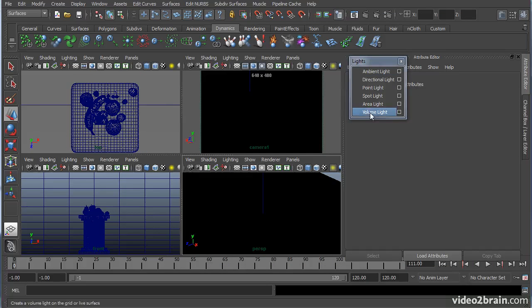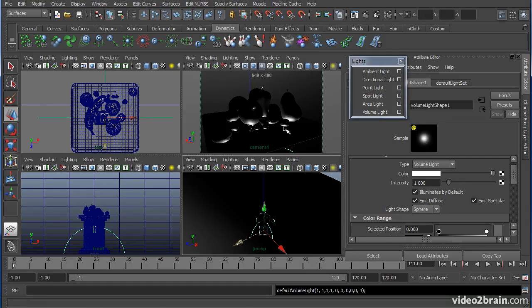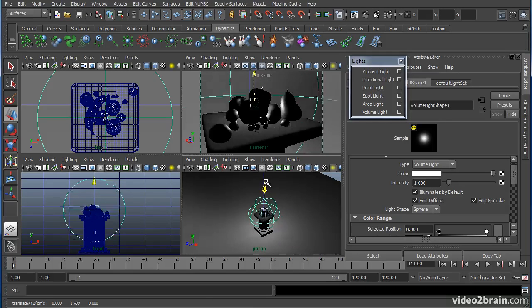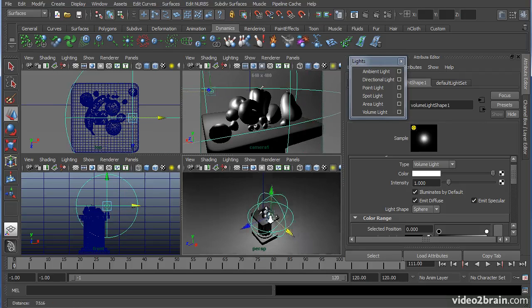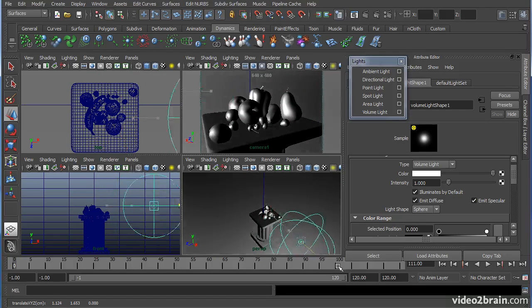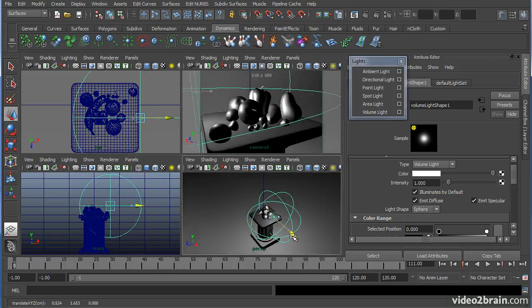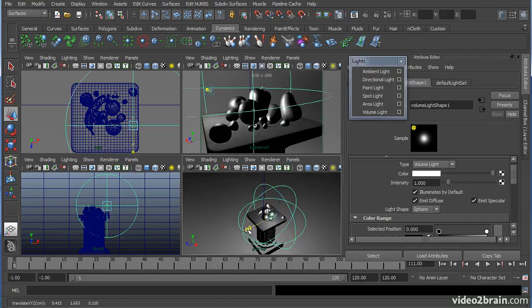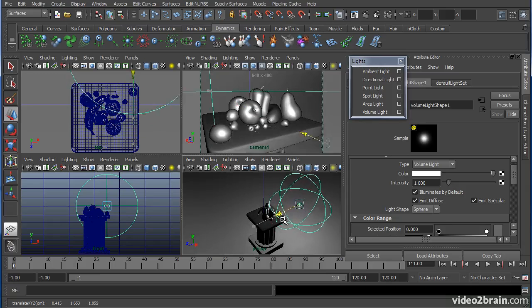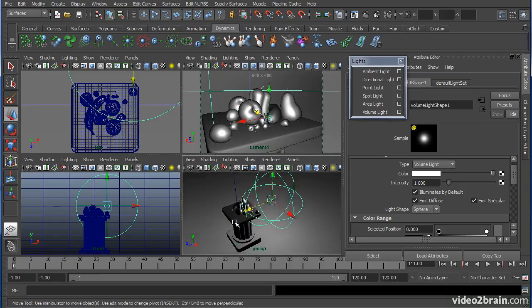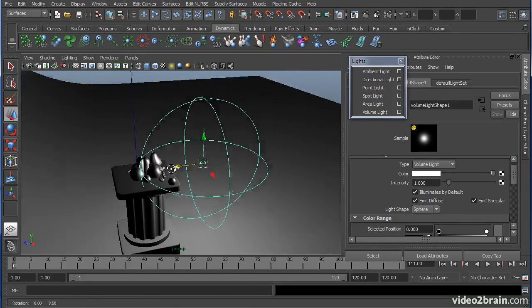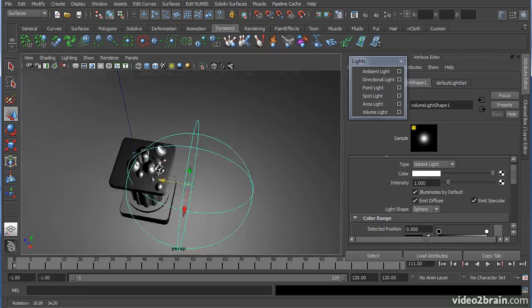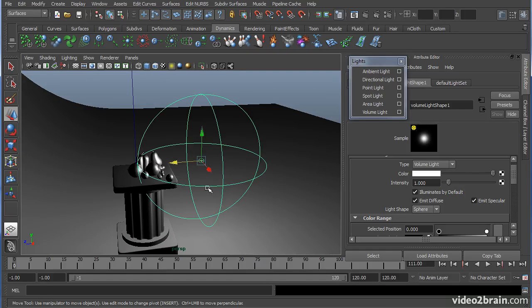Finally, let's take a look at the volume light. The volume light is very much like the area light in that its proximity is important for its intensity in the render. It's also very much like the point light in that it has a singular source, but where the volume light really excels is that it allows you to see where that light is going to fall within that volume.